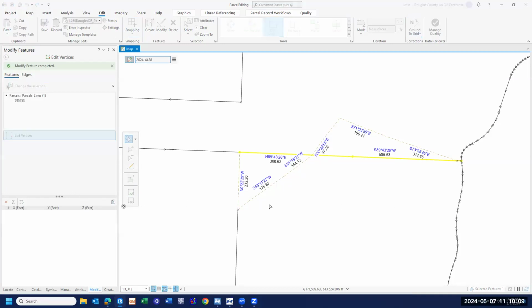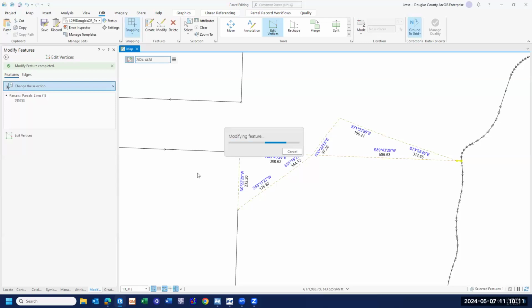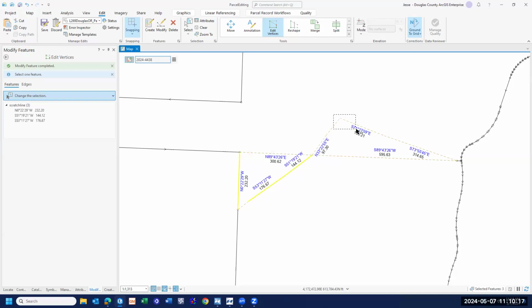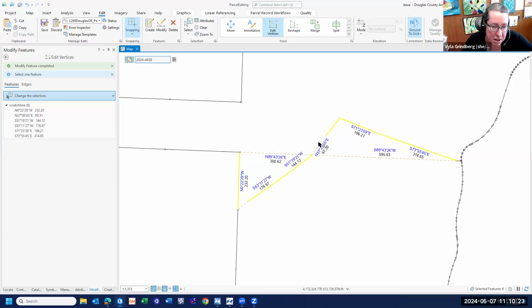Now I'm gonna select the scratch lines that I'm gonna keep as my parcel lines. Missed a couple. There we go.